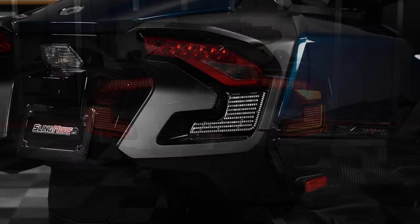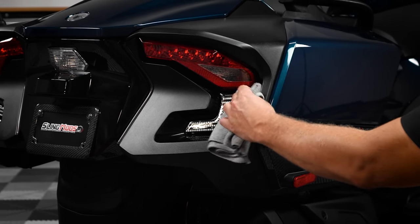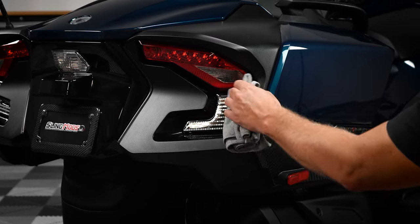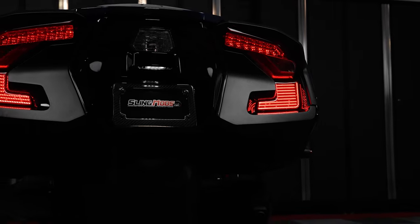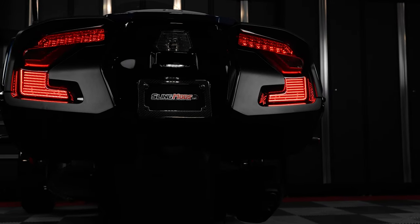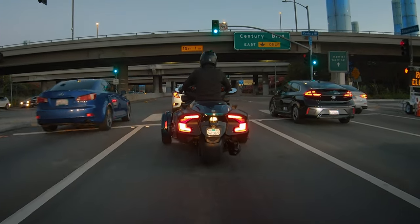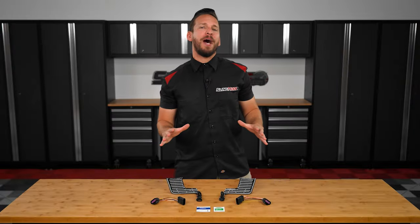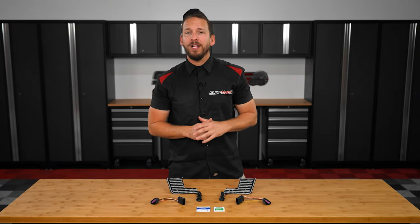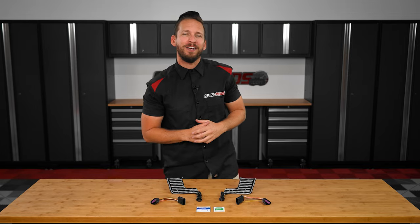The circuit boards are coated with a smooth hand-laid epoxy resin, making them easy to clean while protecting them from the elements. And as you can see, once installed, these afterburner LEDs bring the tail end of your Spider alive, adding substantial rear-end visibility while out on the open road. Now that you know a little more about this mod and what it can do, allow me to walk you through the installation process on our shop 2020 Spider RT.